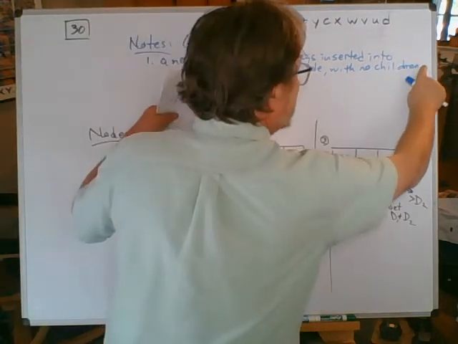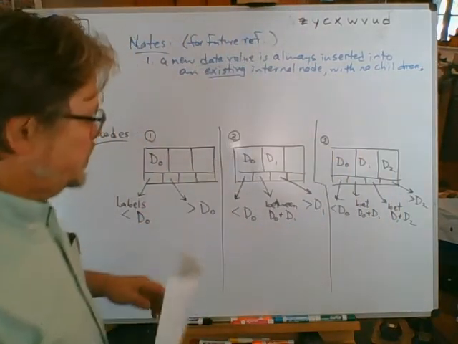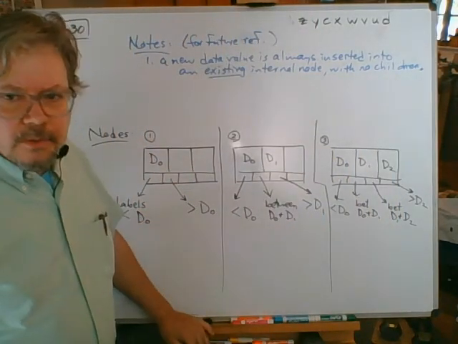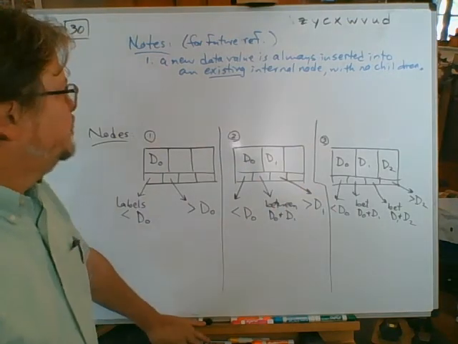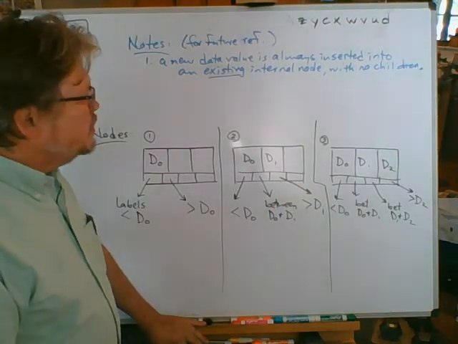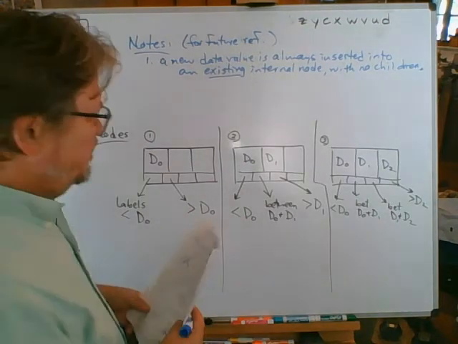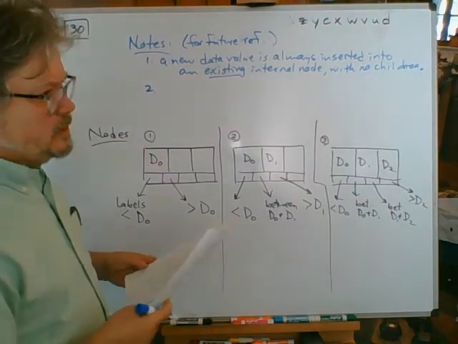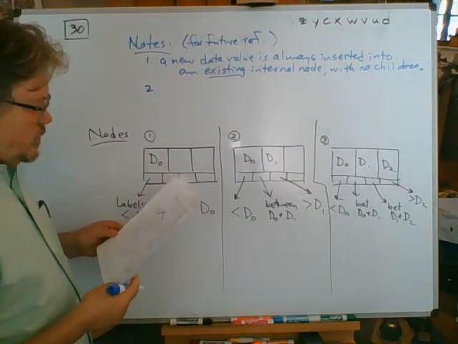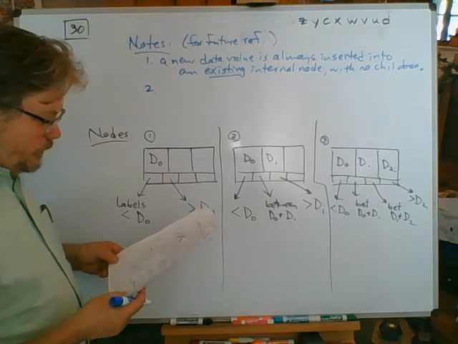Now, implied by the with no children part, that we can understand. With no children means it's at the bottom of the tree. It's one of those nodes at the frontier, one of those that are all across the bottom of our balanced tree. The weird part is, well, where did it come from if it's already existing by the time we get there? We lay plans. You'll see what I'm talking about. This video will make more sense after you watch actual construction of one. But I want to get these notes out of the way just so that we have these to refer to.